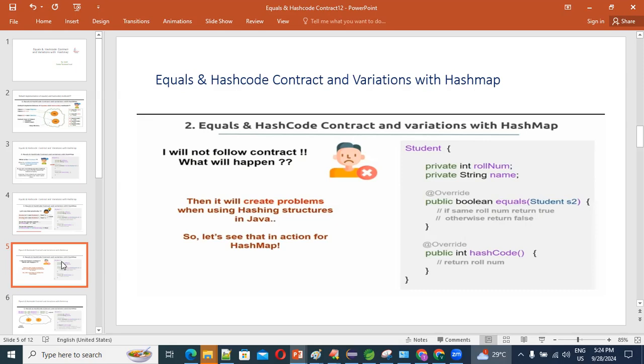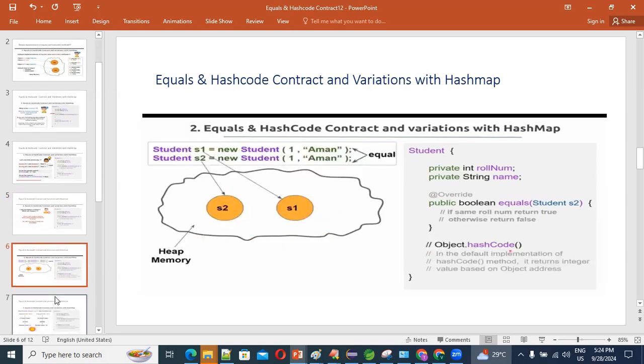The answer is that it will create problems when using hashing structures. In the next slide, I will explain what problem you may get.